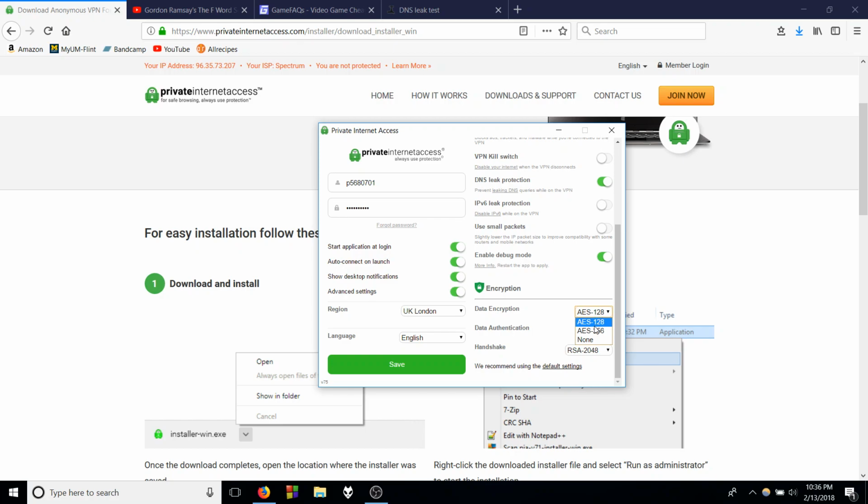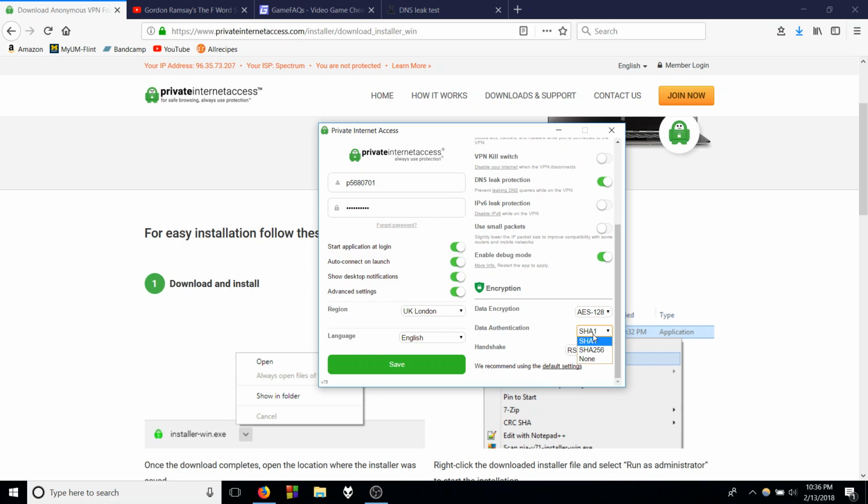You can choose between AES 128, AES 256, or none, with the main difference between the two AESs being the size of the key, 256 being 256 bits, 128 being 128 bits, so 256 would be harder to crack.